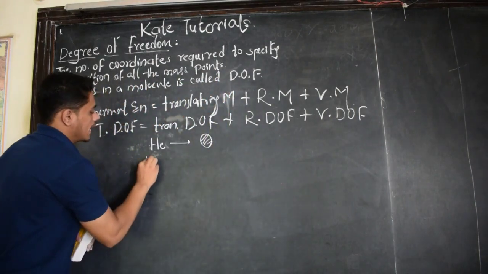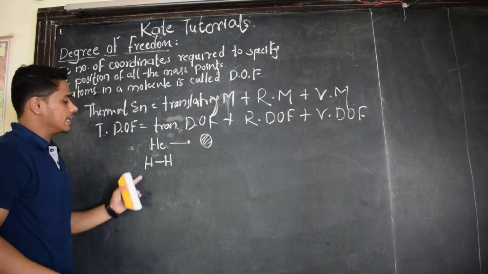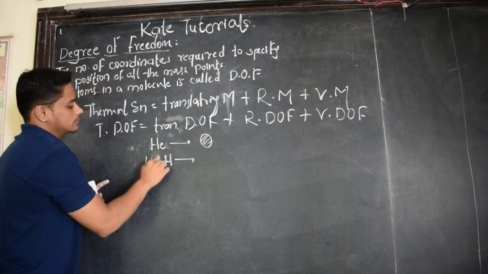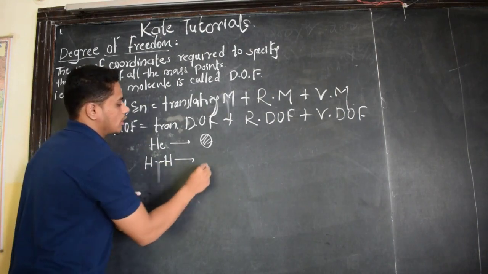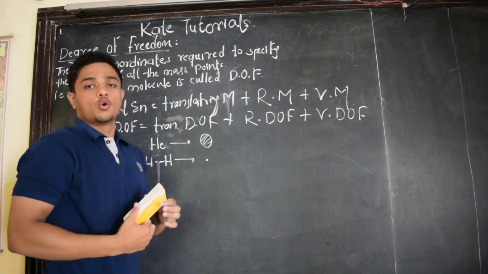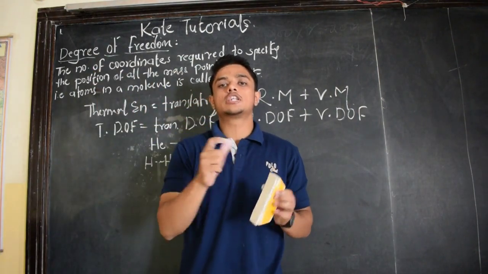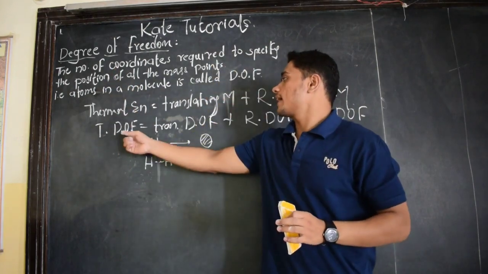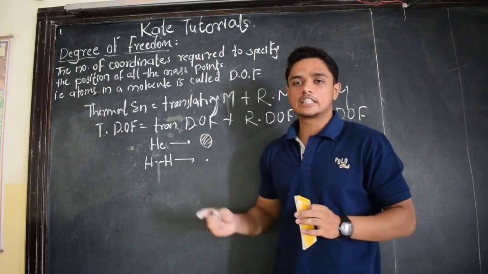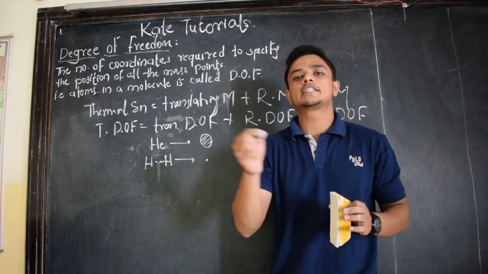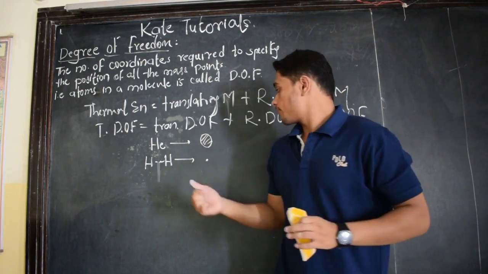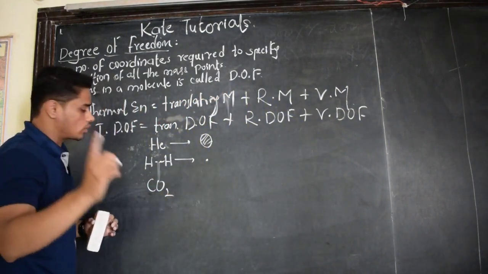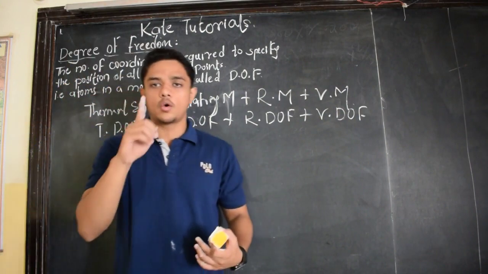If I have a hydrogen molecule, it is represented H2, but it has only one mass point. The two atoms have only one mass point. So it is the movement of the hydrogen molecule. That is, the mass point will move when we supply energy. That motion is nothing but translational motion. Translational motion is nothing but the movement of a single mass point. If I consider carbon dioxide, CO2, it also has only one mass point.